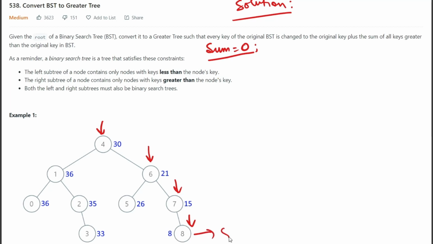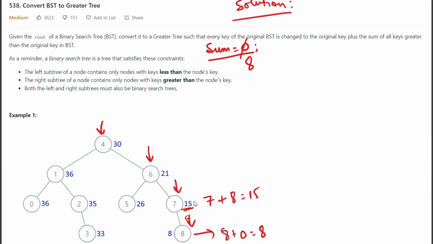So 8 plus sum, which is 0, will make it 8. And now we are moving to its left side. There is no left side of 7, so we are going to see the right side. That means node will be 7, and we are going to update this sum as 8. Okay, so 7 plus 8 will be 15.